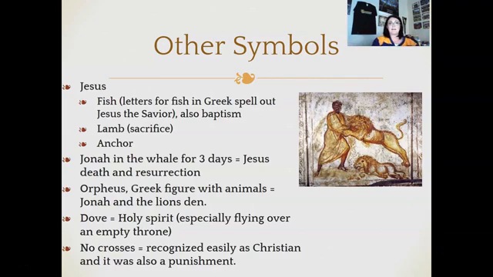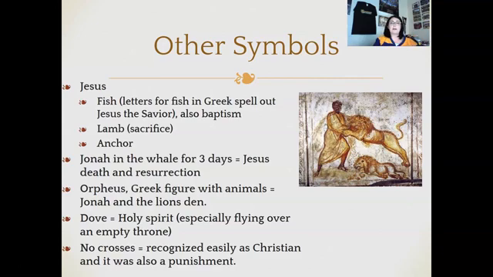Lamb could also be sacrifice. Anchor could be something to do with water or baptism. They would also show Old Testament stories to kind of teach lessons. So like Jonah and the whale, which could just be a really big fish, could be Jesus's death and resurrection after 3 days. You have Orpheus from Greek mythology, who was very good with animals and typically shown with a lion. So that could be Daniel and the lion's den. I don't know why I have Jonah, so sorry about that.